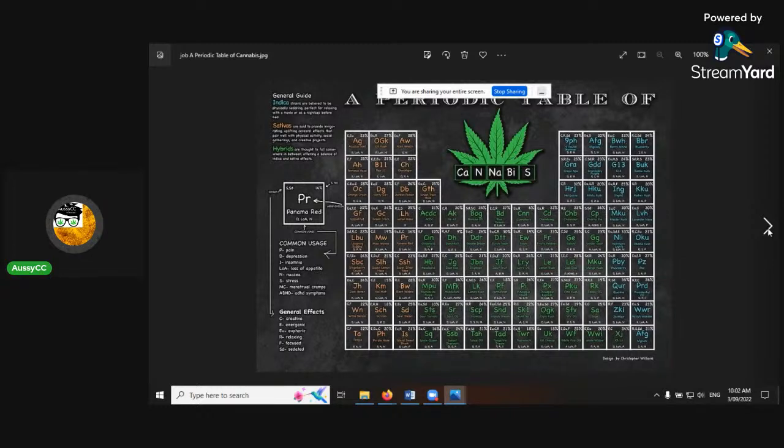You can make a periodic table, for instance, and then put all your different strains in it. This person has done just that, and he's put all of his different strains in and abbreviated them. In the top corner, there's a percentage of what it's supposed to be and a little bit of their effects. On the left-hand corner, there's a tiny thing that says all these different things. So you can just do one up, bang, whack it out and sell it.